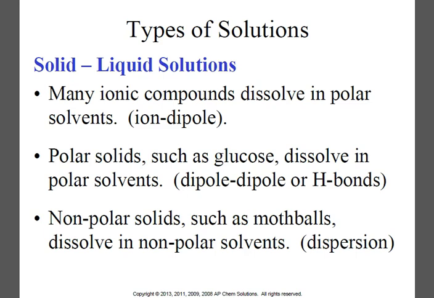But non-polar solids are not likely to dissolve in water because that would not be favorable. So if you have a non-polar solid like a mothball, you're going to need a non-polar solvent so that they would interact favorably. And what intermolecular force do non-polar things have? They have that London dispersion force. So that would be the interaction between the two.